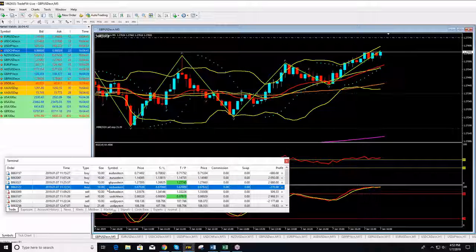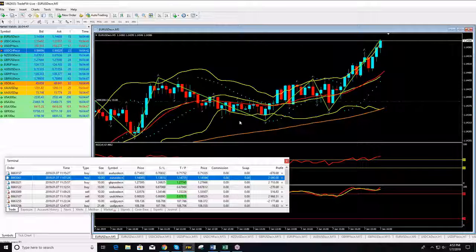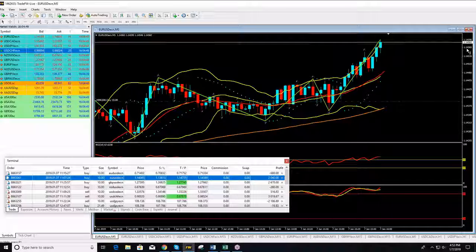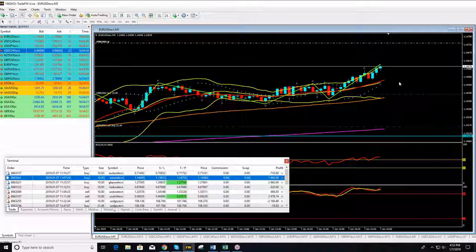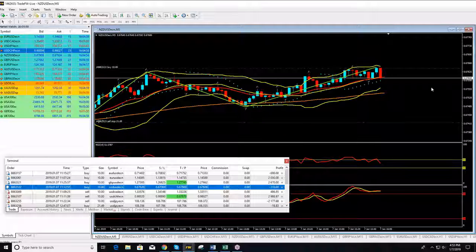Moreover, we have a long position on the QE, and we have a long position on euro dollar, guys. We forgot about euro dollar, and it's making us more than $2,000. Okay, euro dollar is performing very nicely, and I like what I see on the 5-minute chart. We have a long position on the QE, which literally doesn't move at all. So we need to be patient.